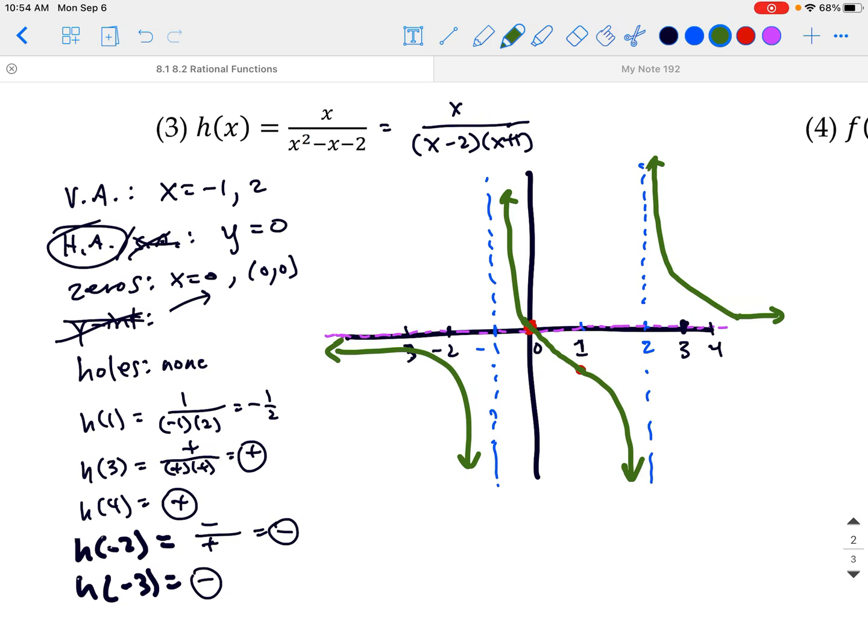And what you'll notice here is that you're typically going to get opposite behaviors, so positive and negative infinity, unless we've got lots of squares. So if we had something like x squared here, then this is actually going to look like a parabola instead. So we'll see that in future examples. But I would say definitely plot some points to kind of gauge the behavior. One thing to note, though, is we can cross our horizontal asymptote. So we can have something like this, where it crosses but then heads back towards 0. So definitely be careful of the points you choose.